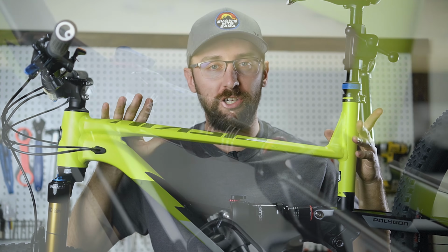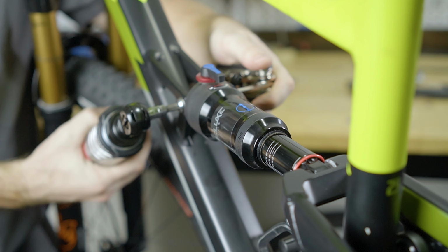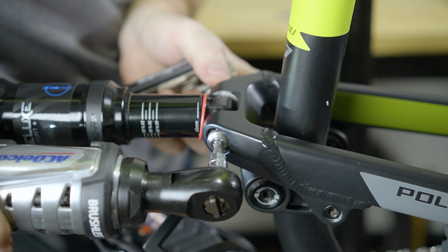This bike came with a Rockshox Deluxe rear shock, and I feel like it works pretty good. But upgrading a rear shock is one of those things that you don't really realize what you're missing until you do the upgrade.